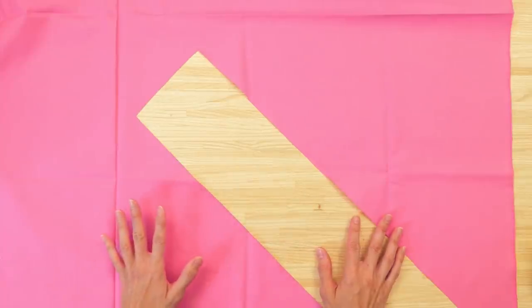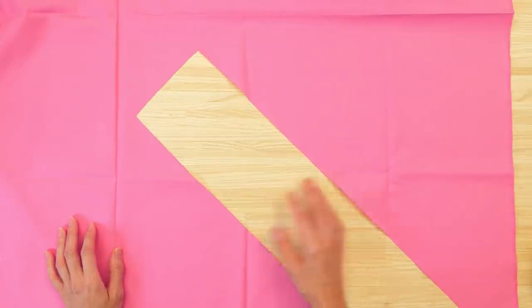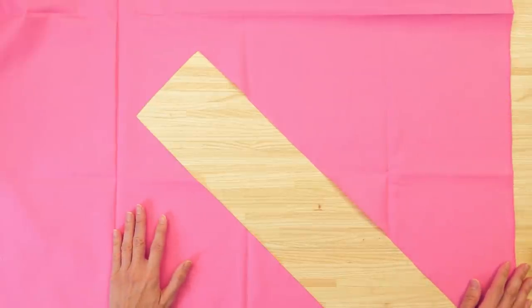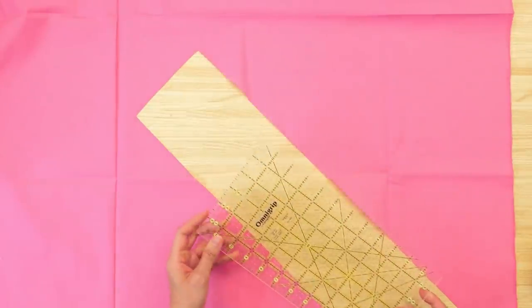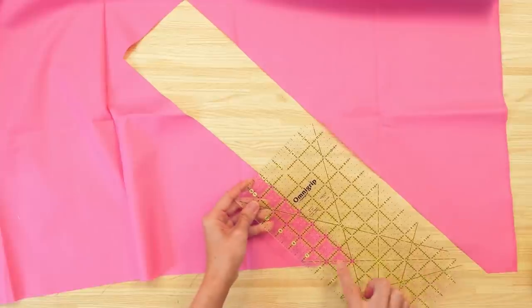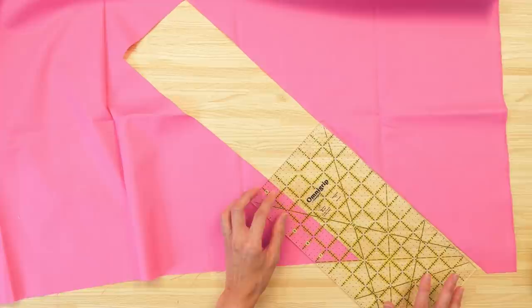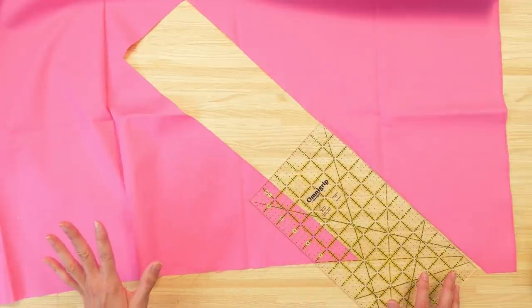on a 45 degree angle. I've got my piece of fabric here that I've already cut my strips out of, just so that you can see an example of the 45 degree angle. Here's my selvage. I used my quilting ruler, and it does have a 45 degree angle marking on there. So I just aligned my ruler at that 45 degree marking. Let me push this up. Here's that 45 degree marking, and I just aligned the ruler, and then I marked 2.5 inch wide strips.